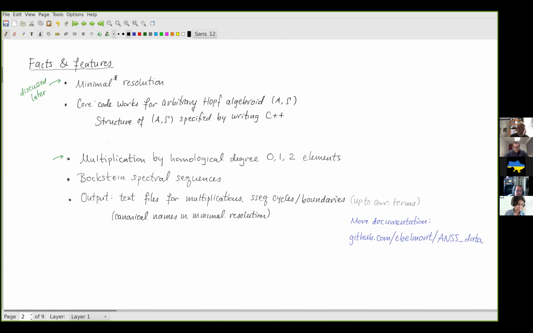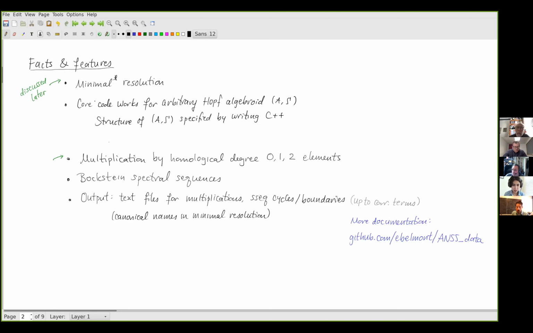Okay, so a little bit of an overview of this program. So I wrote here minimal resolution, minimal star. So the star I'll talk about in more detail later. The point is that you can lift other resolutions. So I'll say more about that. In terms of how general this is, actually it's very general. So the core code works for computing ext over an arbitrary Hopf algebroid. And the caveats here are, well, the more different the example is that you're interested in from the ones that Guozhou has already done, of course, the more work is required.